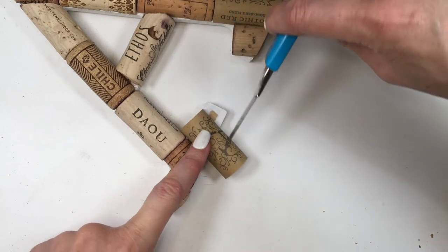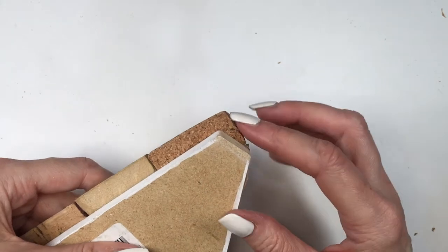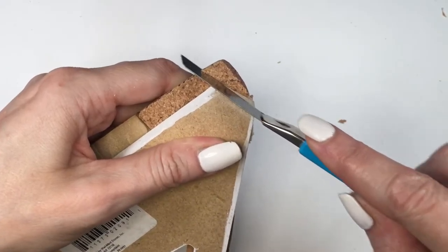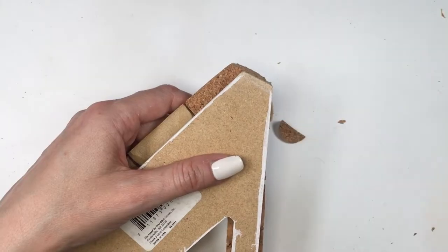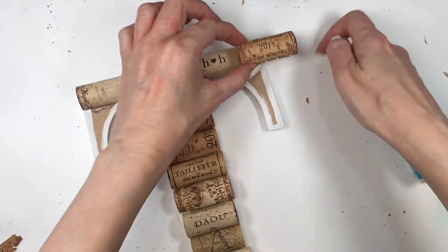Because I'm going to be gluing this A at the bottom of my E, I need the top part of it to be flat, so I'm cutting the excess cork. I should have done this before but I forgot — you can cut it after like I'm doing here, nothing happens. The glue dries and sets just fine.